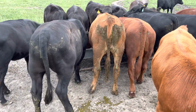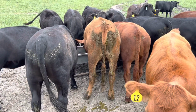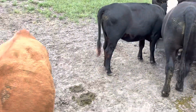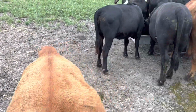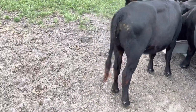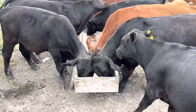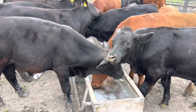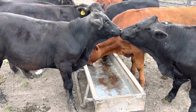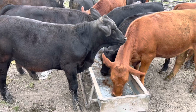And then I also got to pay for trucking. I got to pay for commission. I got to pay for hauling the animals over there. I got to pay for all sorts of stuff. And so when all that stuff is considered, there's a lot of people that get paid before I get my paycheck. And so I have to have a 40 cent spread on the heifers across the general market before I'd be even willing to pick up animals. Last year the spread was like 30 cents because of the drought and the corn prices were so high.